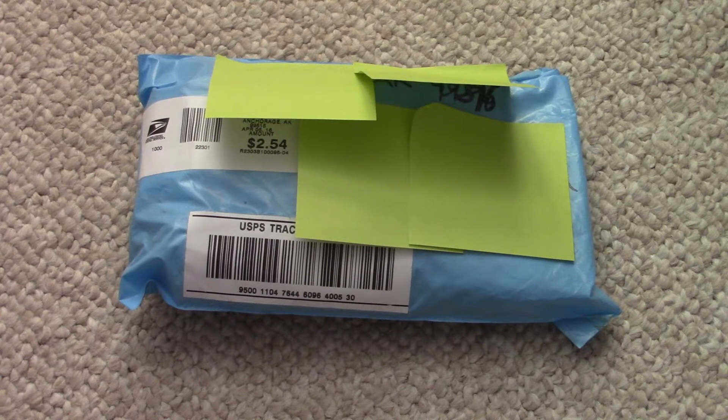What up guys, it's the PTG and today I am so excited because I got a squishy package from Kawaii Mara on Mercari. I finally got the app and I was just scrolling through some squishies and I found this squishy that was not sold out — it was like my dream squishy. It blew my mind so I bought it immediately.